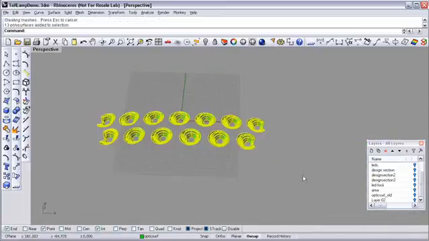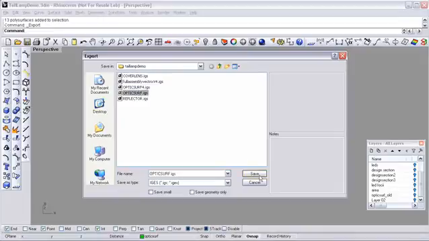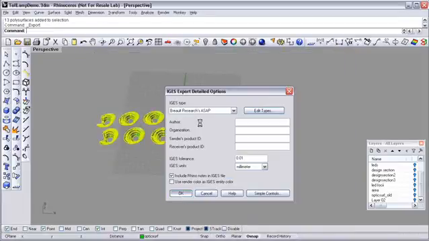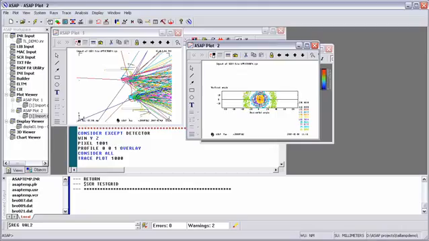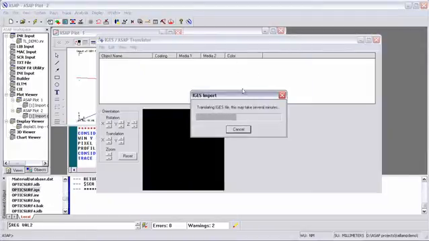So again, all we need to do to analyze this is we're going to export those components to an IGES file using the ASAP format. We'll come back into ASAP, do our conversion.